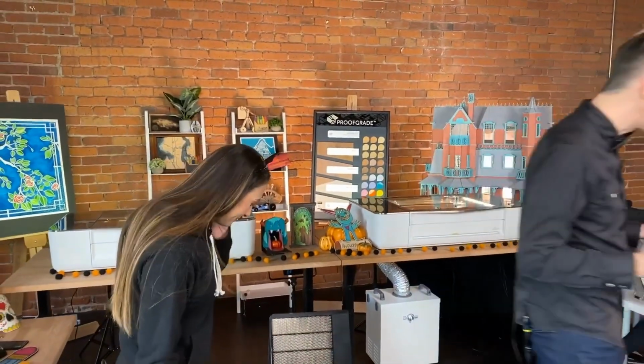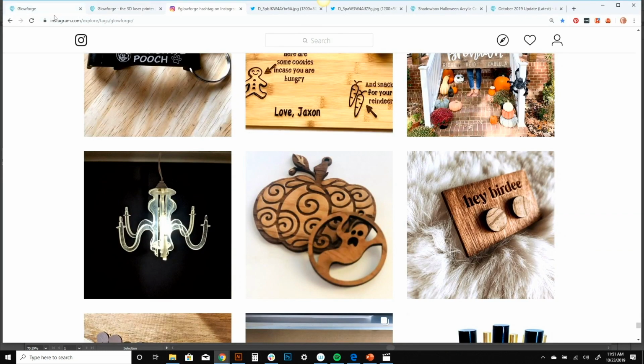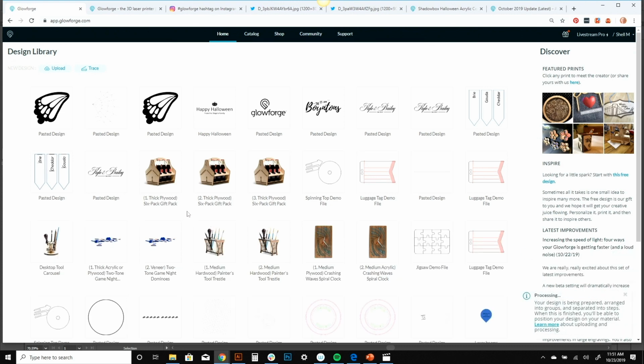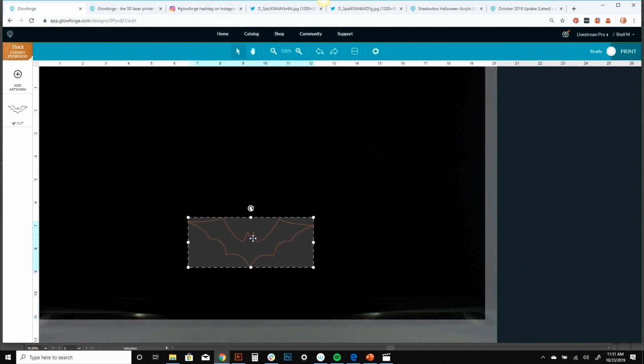If we jump over to Shell's screen, we can see that simple interface again that makes it as easy as grabbing a piece of clip art, copying it, and then pasting it so it's ready to go. That design process lets you create something really magnificent. So we're going to create this Halloween bat coaster here, just dragging it into place.